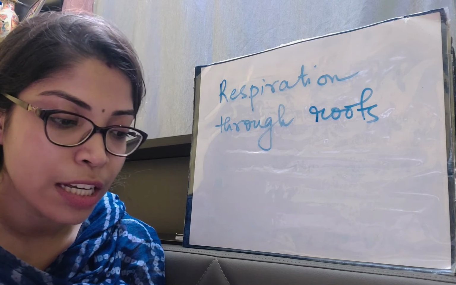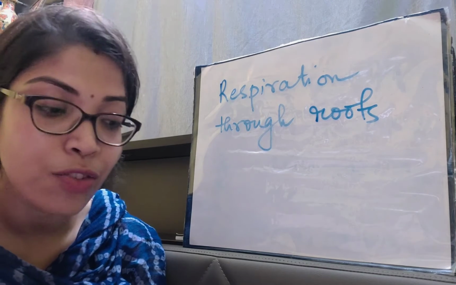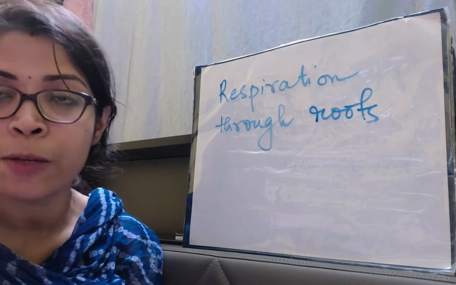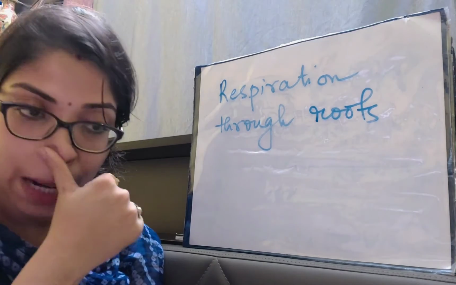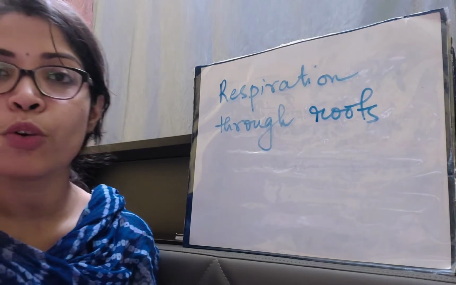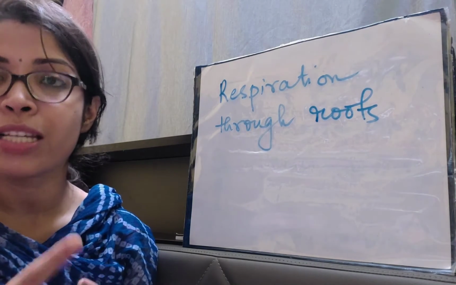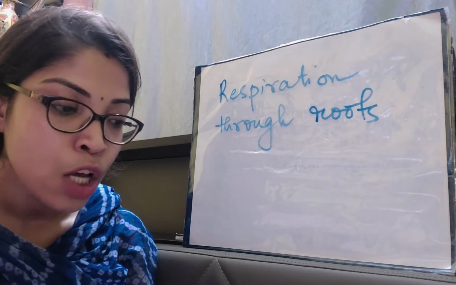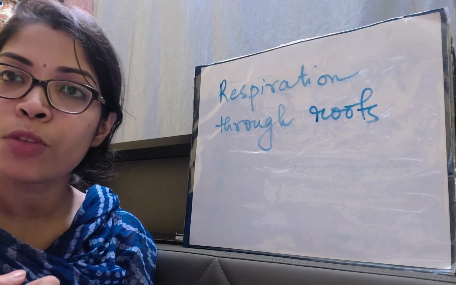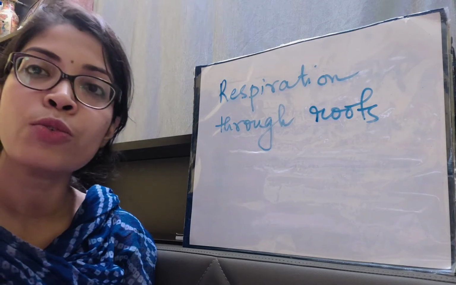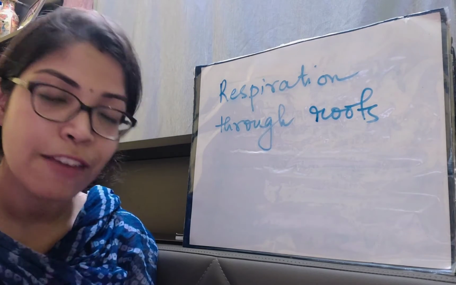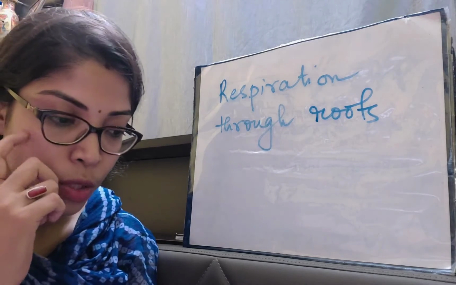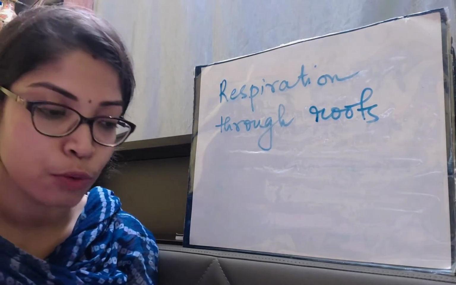Carbon dioxide, which is released during respiration, is diffused out of the roots through the same root hairs. So during respiration, what happens? Exchange of carbon dioxide and oxygen. Oxygen is taken in, carbon dioxide is given out. Oxygen is taken in from the soil particles through the root hairs. So how will the roots give out the carbon dioxide? They give out the carbon dioxide in the same way that they take in the oxygen, by the process of diffusion.